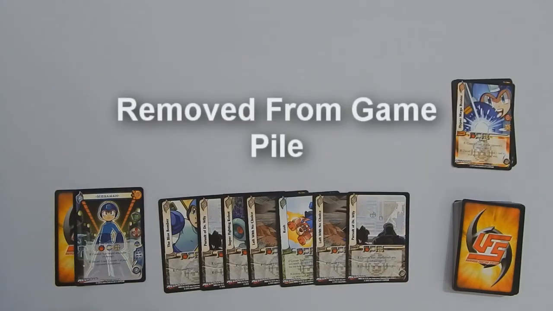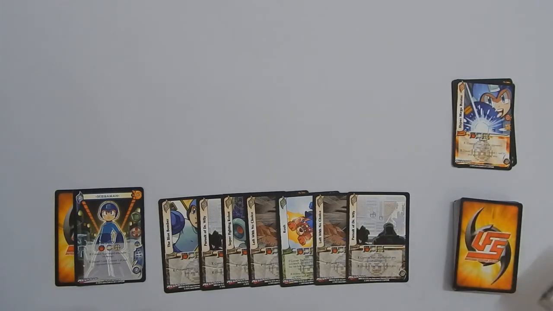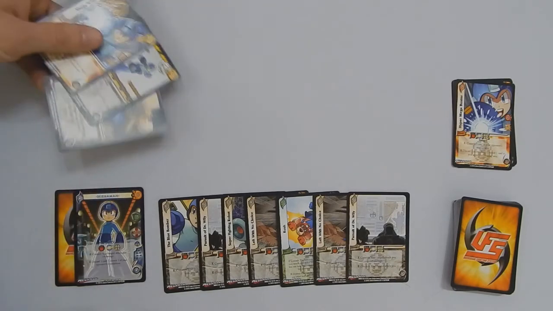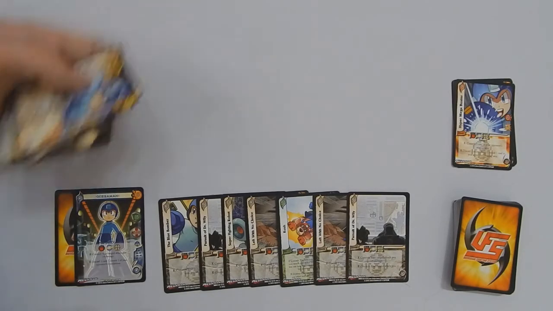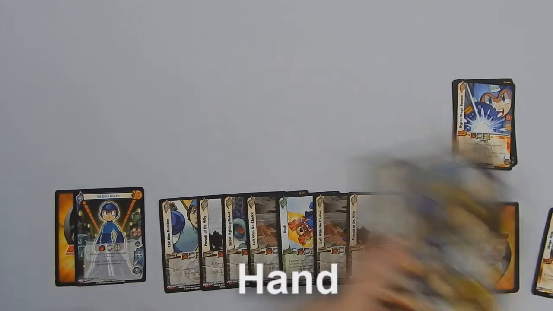Next, we have the removed from game pile. Any cards that are removed from game go in this pile. Cards that are removed from the game stay removed from the game. They cannot go back to the deck or discard pile unless there is a specific effect that states so. So some players may put the removed from game pile as another discard pile, or other players may put their removed from game pile underneath of their mat, just to signify that they are removed from game. But the removed from game pile is public knowledge, so both players have the option of examining any removed from game pile.